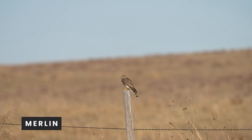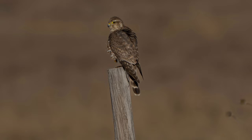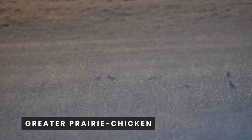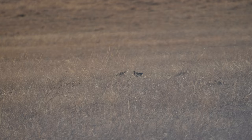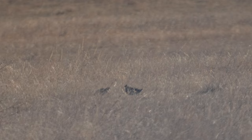While driving down one of the rural dirt roads where we thought the chickens might be, we got a glimpse of a Merlin — not only the best look at a Merlin I've ever had, but also cool because this bird won't be hanging around much longer as it heads north for its breeding range. A call over the radio snapped me out of my Merlin daze because we had found some prairie chickens, literally about 50 yards from where the Merlin was. I thought a bizarre mating ritual was about to begin, but ultimately the female didn't seem very interested.